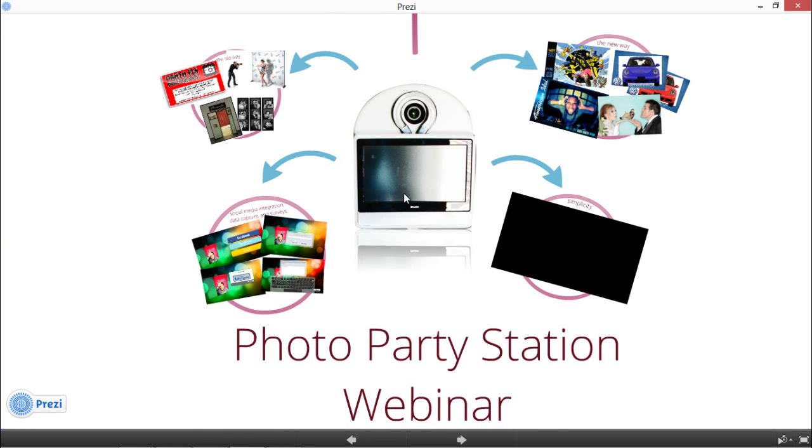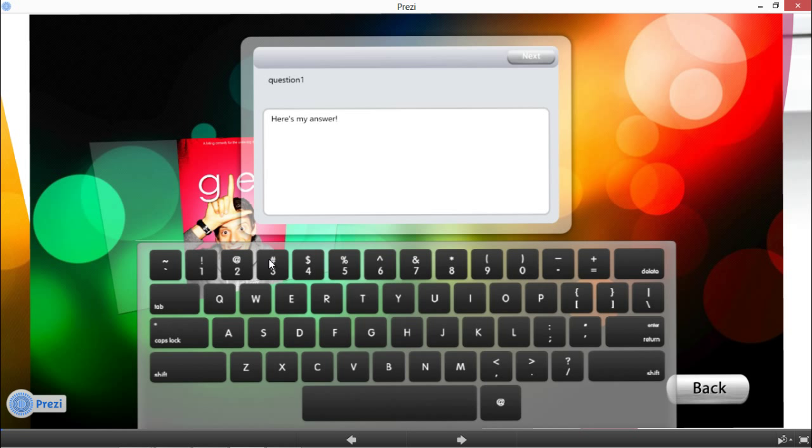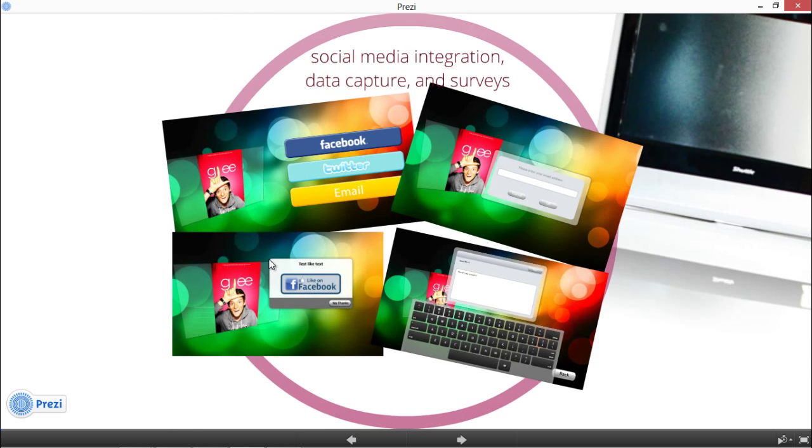The other thing that the corporate client is looking for is not only the social media, but they're looking for data. So they want to share their guest data, such as email address. We can do surveys. So if you're doing an event for a sports drink, for example, you can ask the guest what their favorite flavor is. You can ask if they're male or female, you can ask what their favorite sport is, and then cater the follow-up email blast that your client would send them based on their survey results.